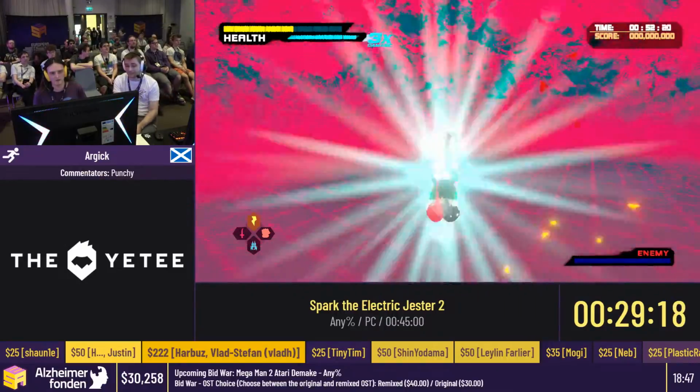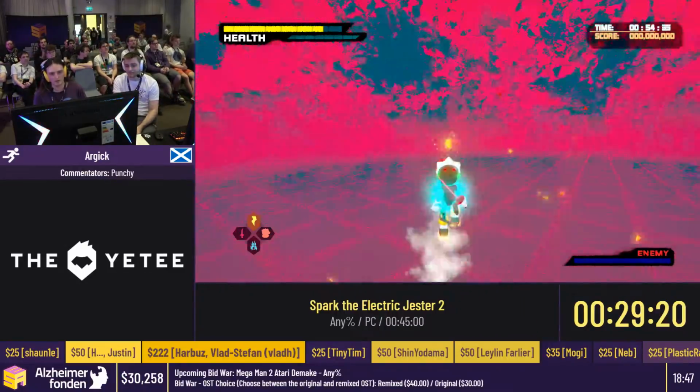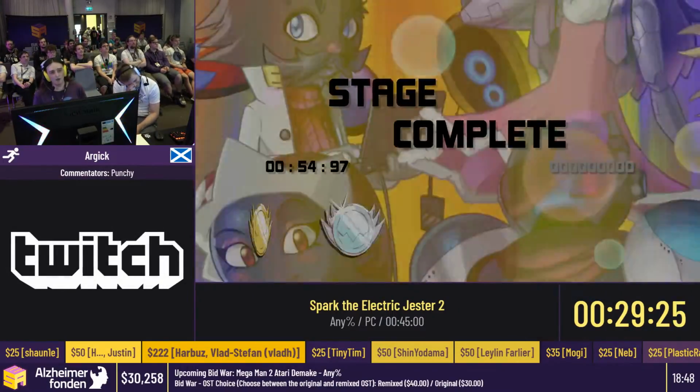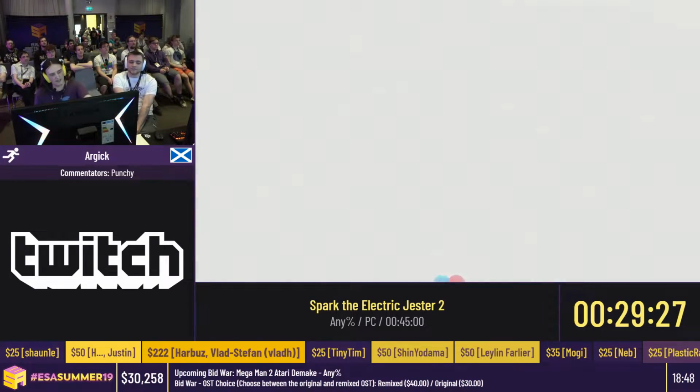So what I'm going to do now is I'm just going to jump up into it. No, I'm not, because I had times 3. Wait, I'm off screen. I'm on the screen. Whee! And now for the final boss, time is coming up. I can hit the button, that's fine anyway.